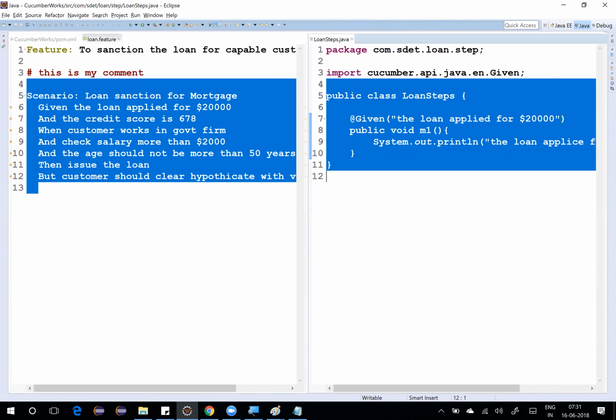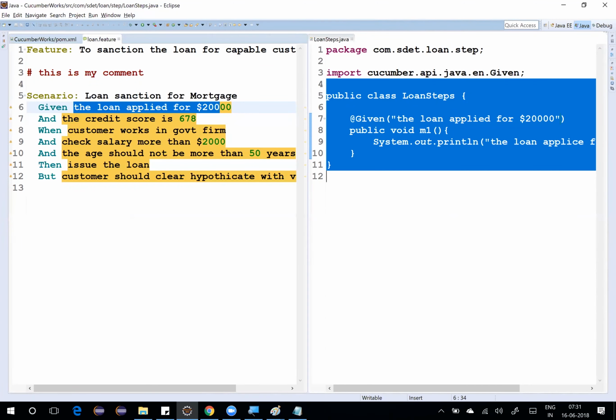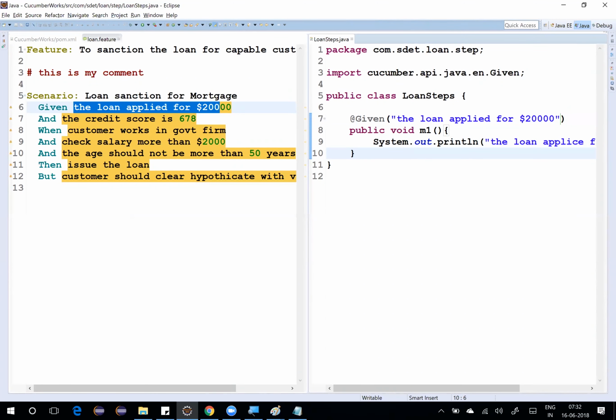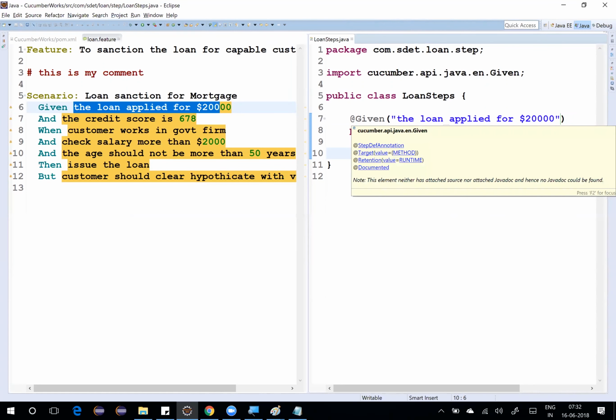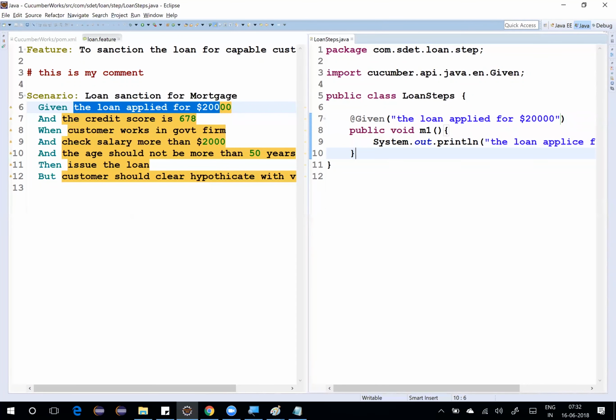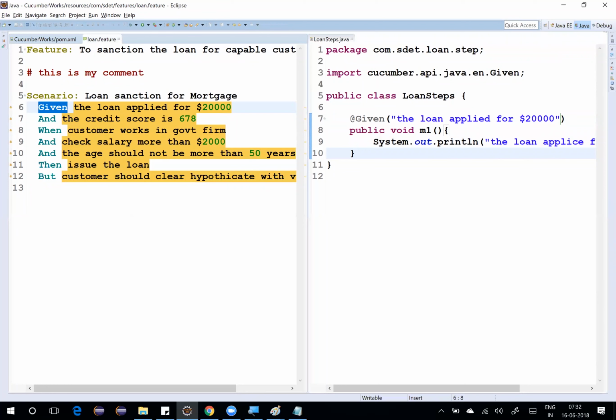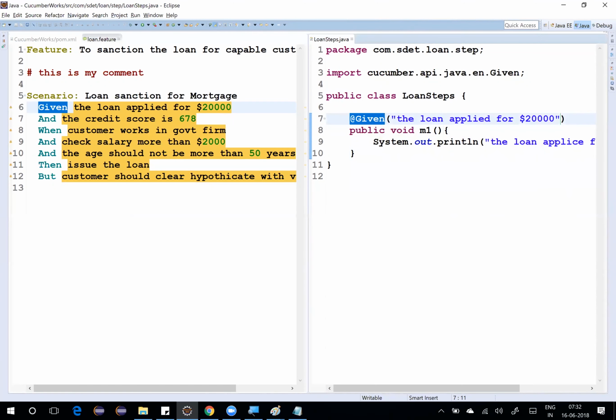Each of the entries is identified with a step, and the step is correlated to the glue, which is this class. The class is checked against the annotation, and the text should be exactly the same. Only then does it glue these two together.